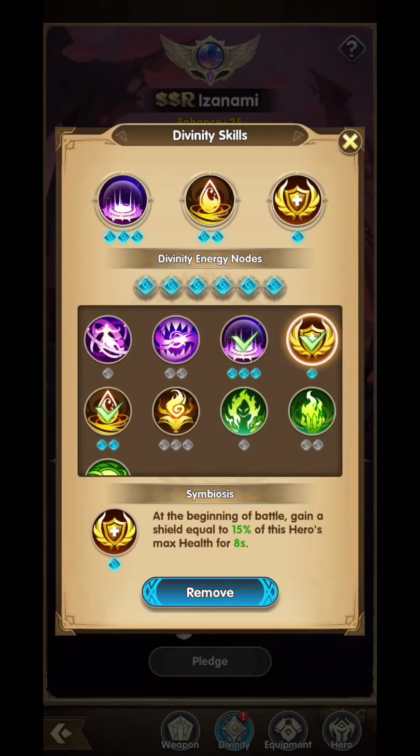Symbiosis is a simple beginning of the battle 15% shield. It's not great, but it's just enough to save you in the beginning of the match if you are being heavily focused. Now, if you're not dying, again, this is useless, so you will need to swap it out interchangeably whenever you need to survive and whenever you need to deal more damage.